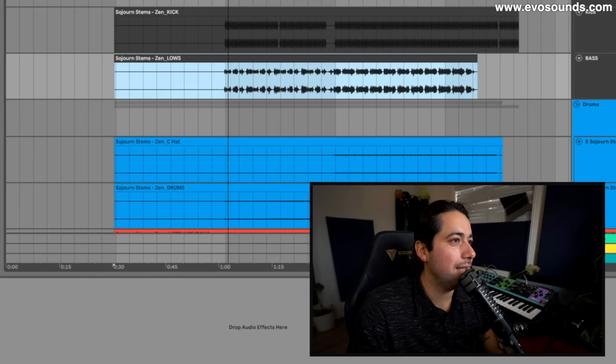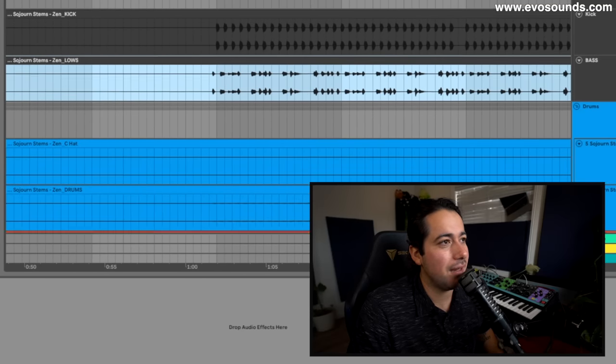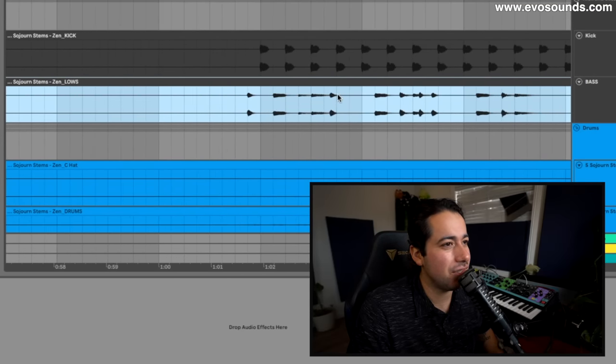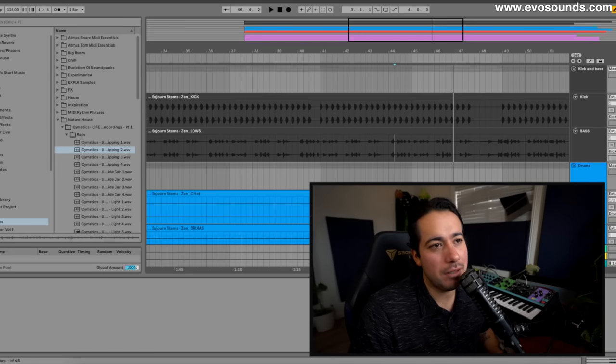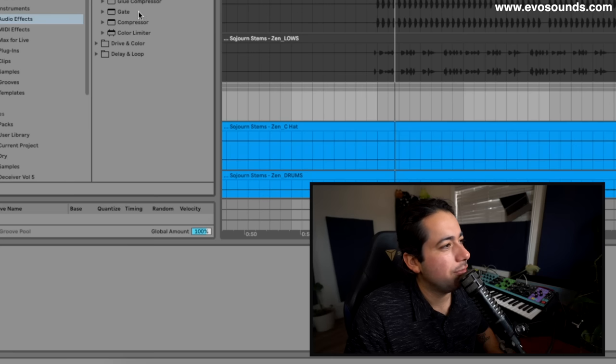That man's making my life easy because there's not a lot to stem master here — there's no main lead, it's a very ambient track, which will have its own difficulties because we're going to see if I kill the ambience. It sounds like the bass doesn't have a decent sidechain going on, and it's also very clicky, so that's probably the first thing I'm going to target.